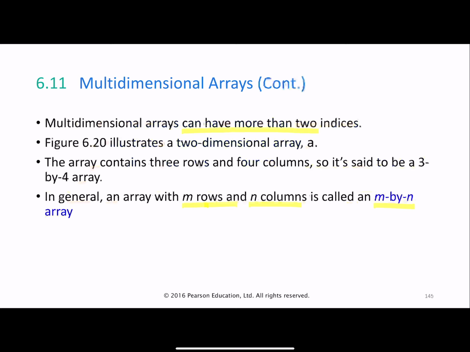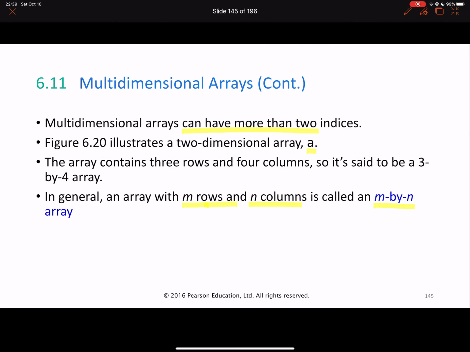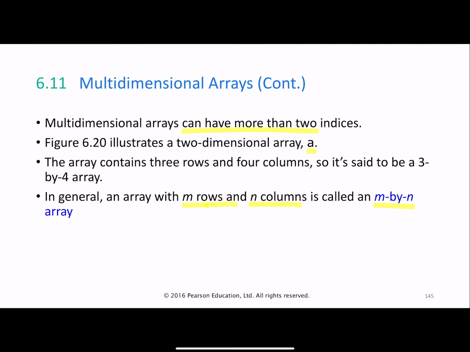So in the next figure, I'll show you a two-dimensional array named A. And this two-dimensional array has three rows and 4 columns, and for that we call it a 3x4 array.